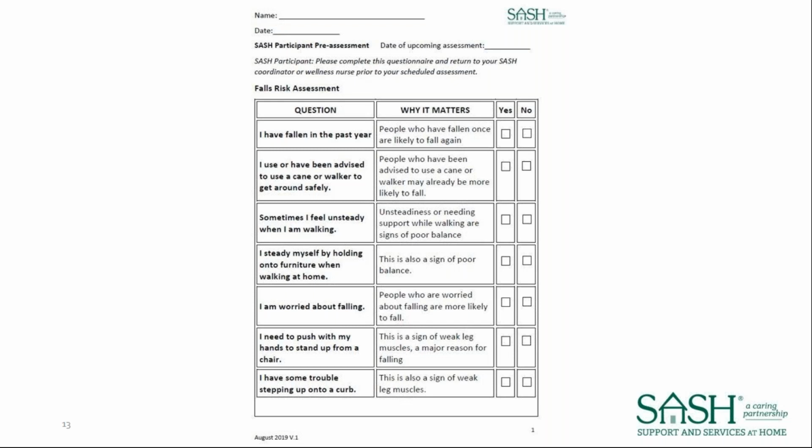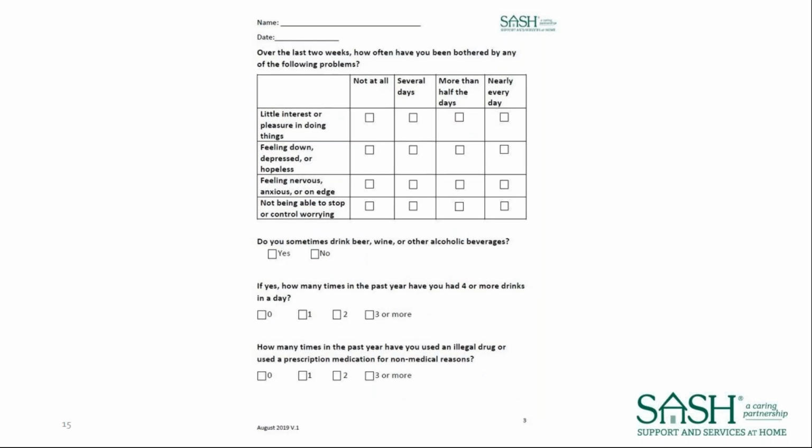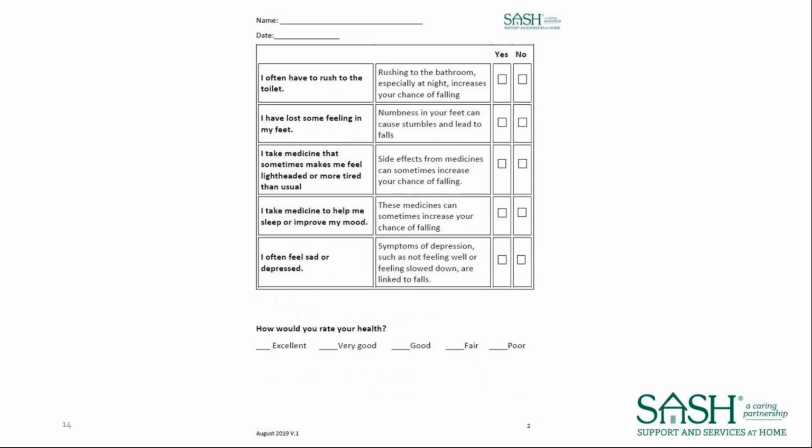So the first one is the Falls Risk Assessment, just in a larger font, but it is the exact same screen as we have traditionally used. And that's a continuation of that Falls Risk Assessment. The question, do you mind going back a second? That question down there, how would you rate your health? That comes from the very first question on the general health assessment that the nurse would generally answer during their assessment.